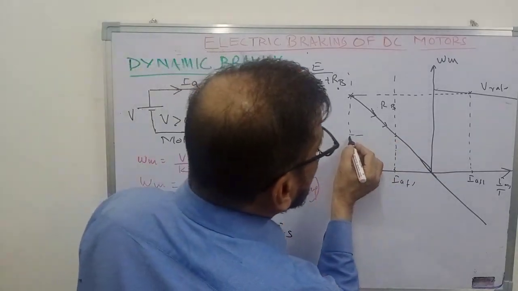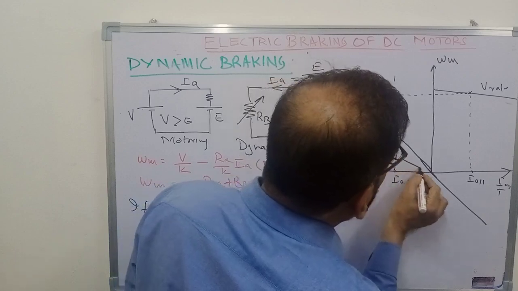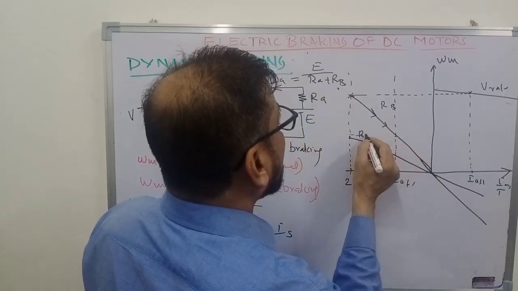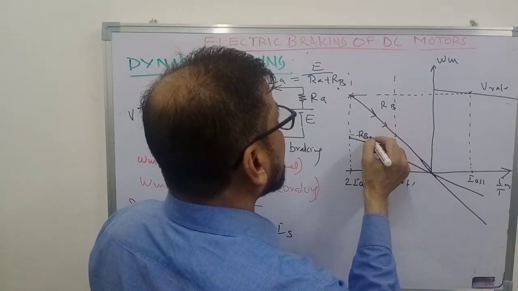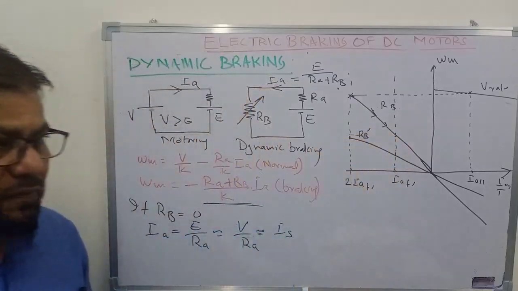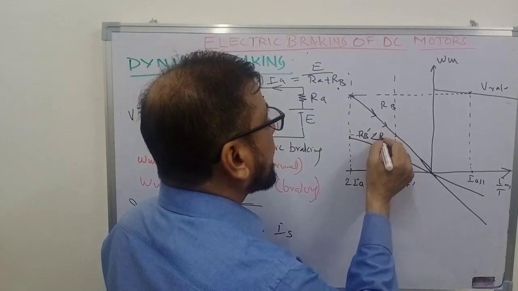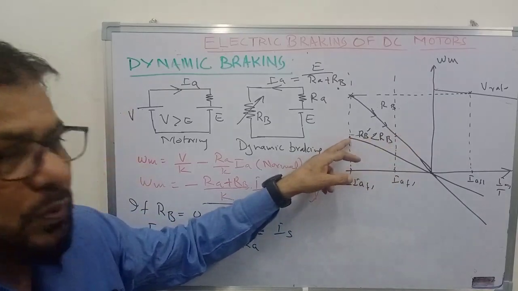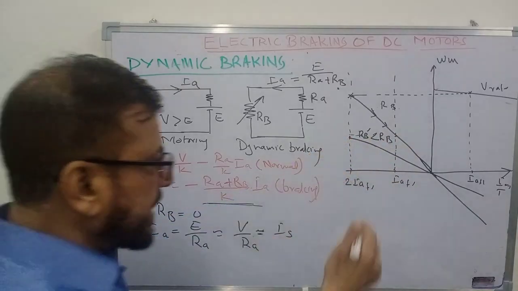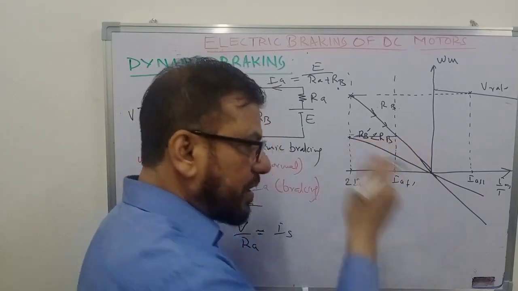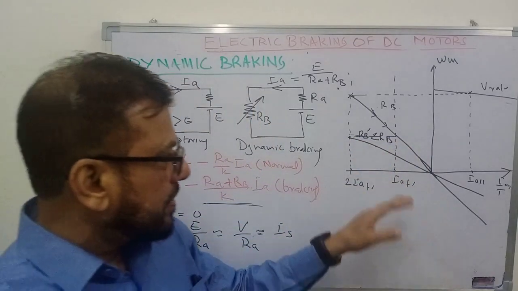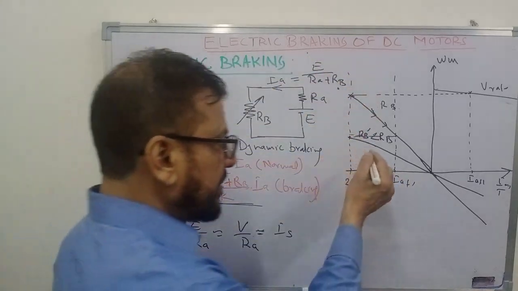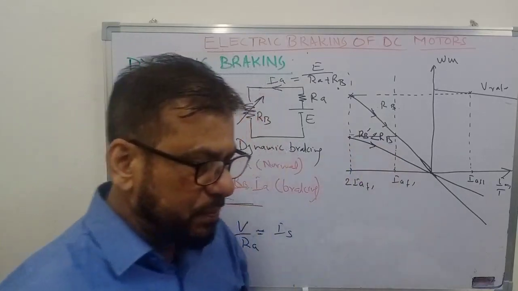So you will have this characteristic for, you can say, RB1, the original resistance, and then you have made it RB dash, which is less than RB. So you have reduced RB such that the current again becomes equal to twice the full load current. So again the operating point will shift here. Again the torque will increase to twice the full load torque. Current will become twice the full load current. Again more torque is produced and the motor speed will decrease more sharply.